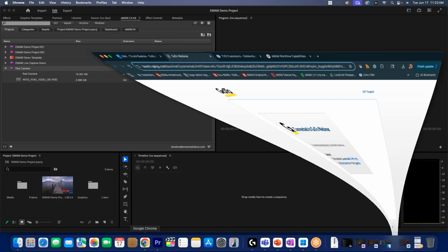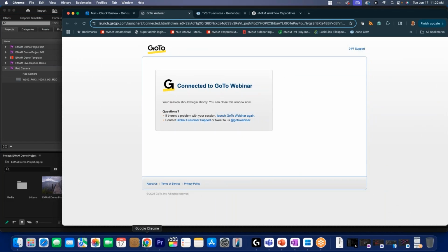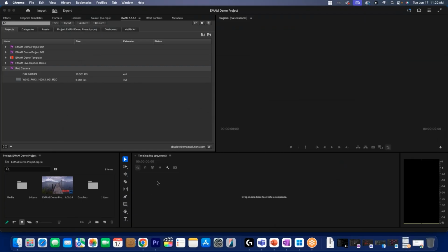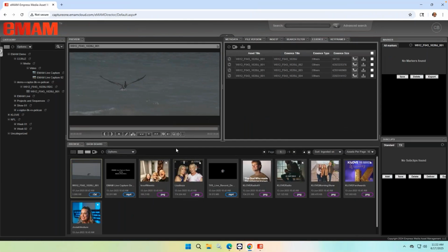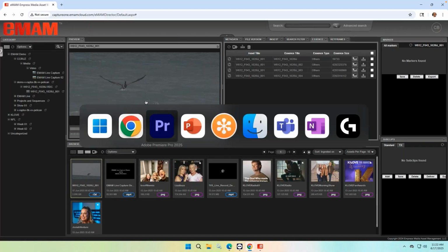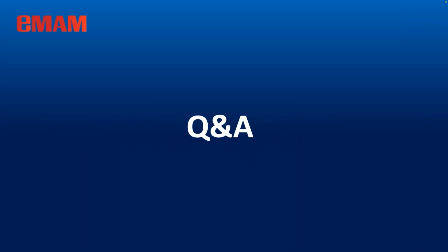So again, kind of going back with the system here, whoops, I'll get rid of that. With this system here, let me switch back over, is the ability then to go ahead, upload this media, index the media, the RED camera files, keep the associated files intact, and then make them available for edits and proxy, and then utilizing our transcoder to be able to then create that proxy that's viewable inside of the EMAM system. All right, so Dave, that is it. I'll switch back over to the PowerPoint and then see if there's any questions.